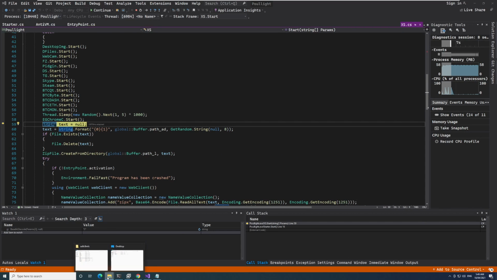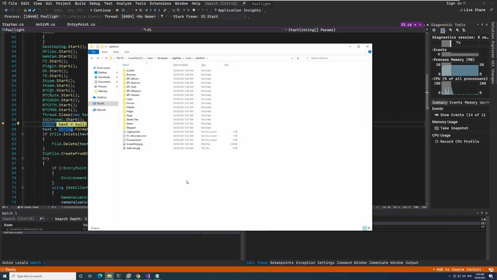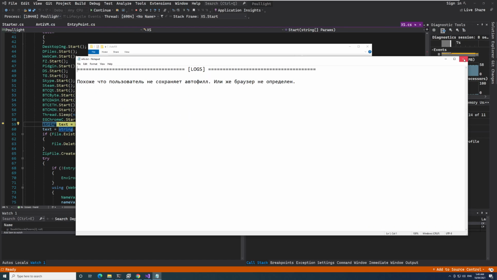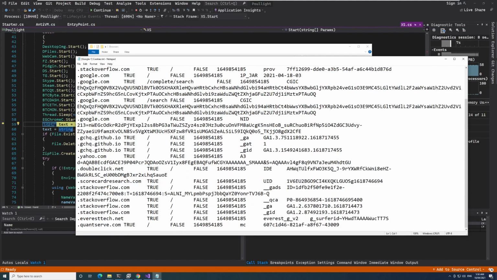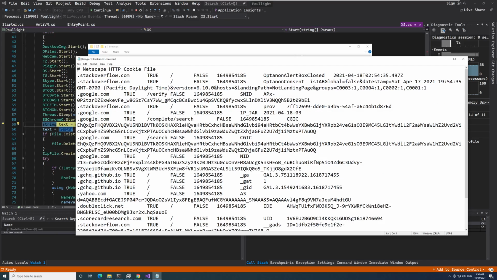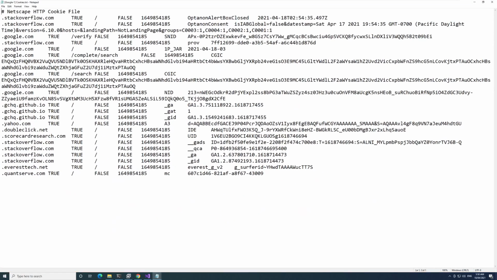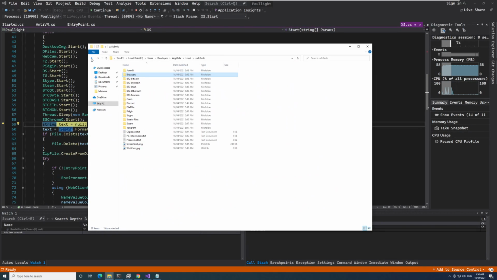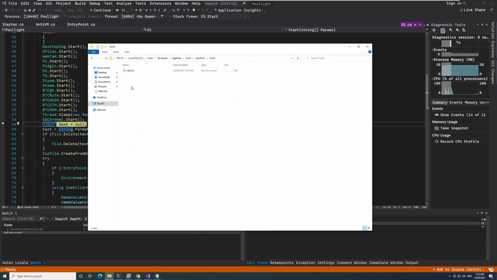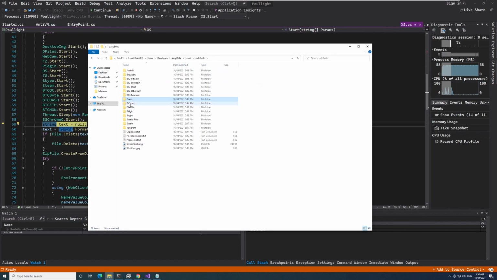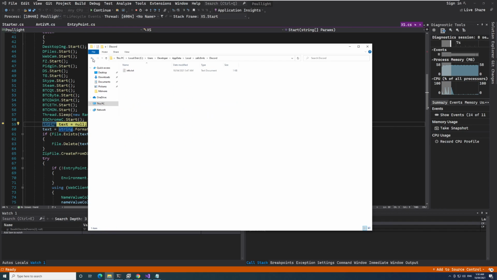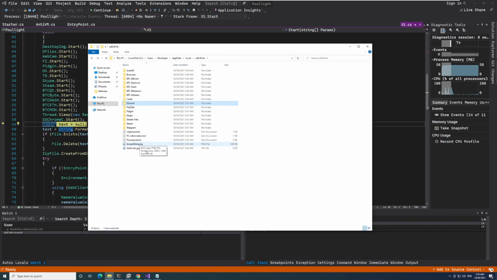Now let's see what is the information that has been collected in the folder till now. We can see this is quite thorough, right? It has collected all this information, autofill as well here. If I go to the browsers, it has collected my cookies for all the Stack Overflow and the GitHub values that I have accessed as well. And it has collected all these details as well, right? Thank God I did not have any cards on the system. Discord, FileZilla, Skype, all these things.